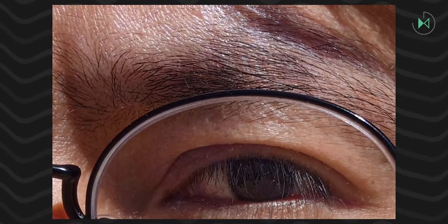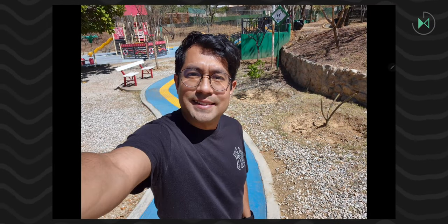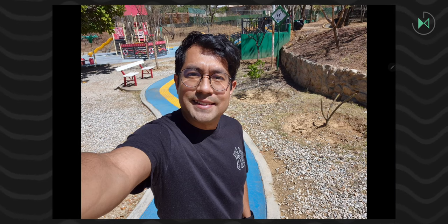The front camera is possibly one of its strongest points — the photography is very good, retaining very accurate color rendition. The autofocus means that whether you're very close or very far from the camera, it still maintains a very high level of detail. It's definitely one of the most spectacular front-facing cameras I've seen lately. Despite not being high resolution, the amount of detail it picks up is spectacular. It offers two levels of width, and in the widest mode you can get a good group shot, mostly because of the autofocus, although the lens isn't that wide compared to others reviewed.